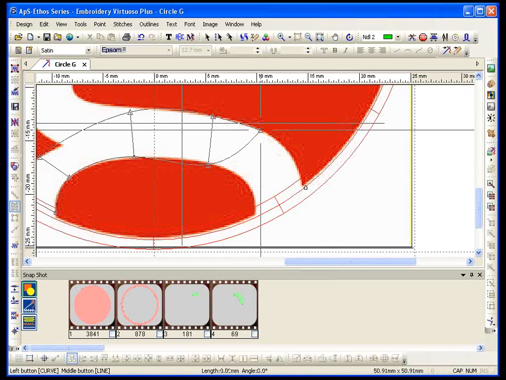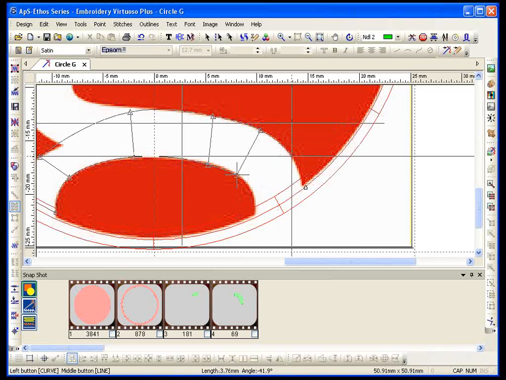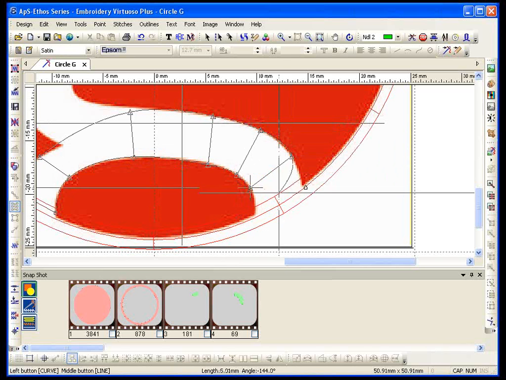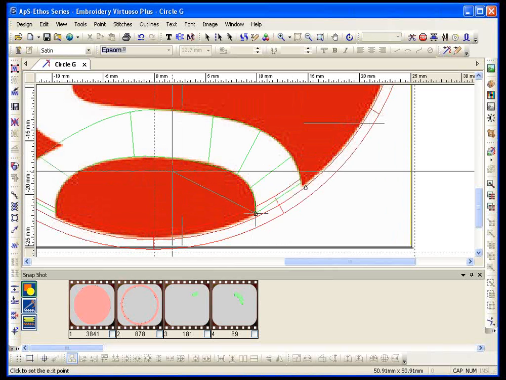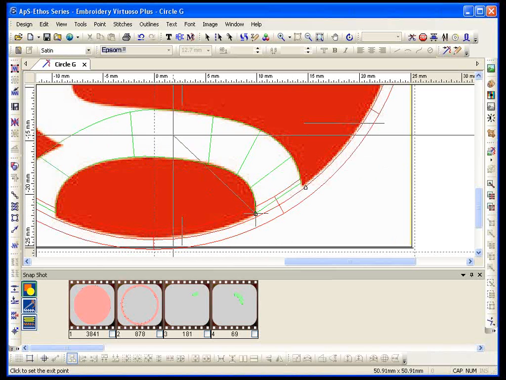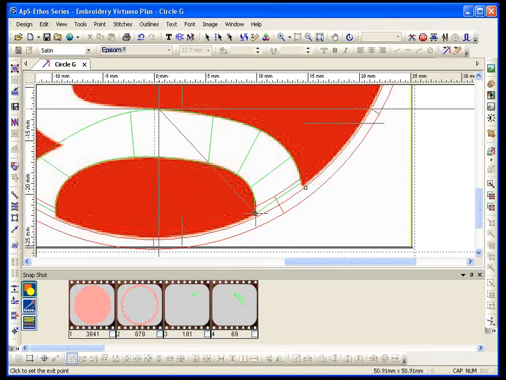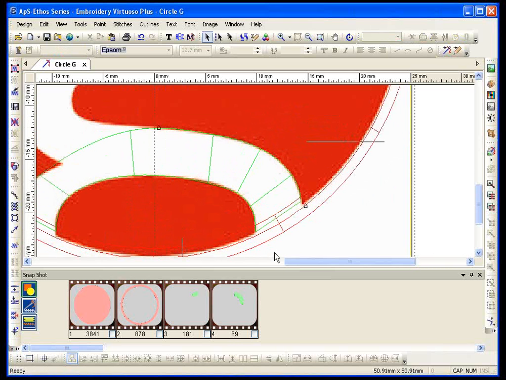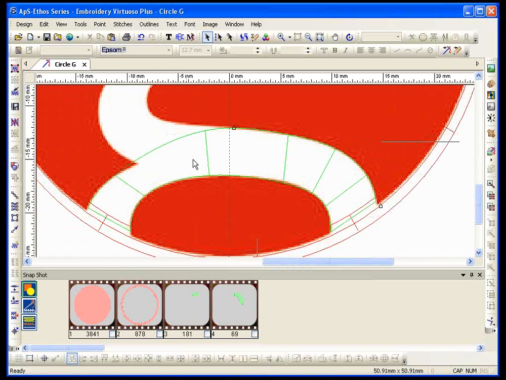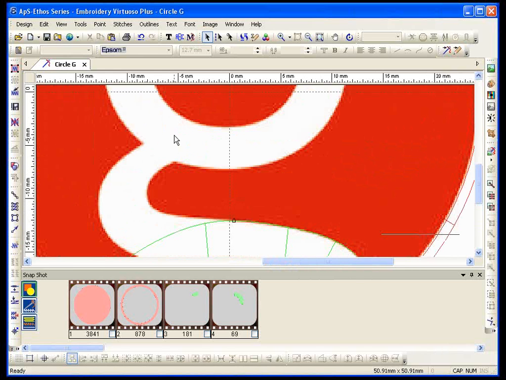Now, once I get down here, right-click to tell it I'm done. I'm going to exit right there. The reason I'm going to exit right there is, there's no way to tuck this underneath and still finish up right here.